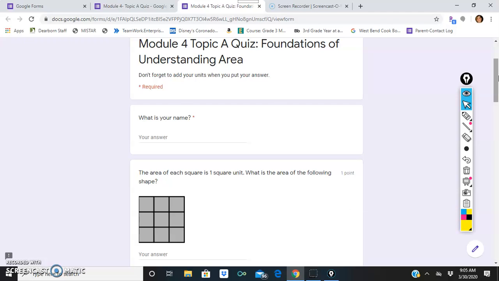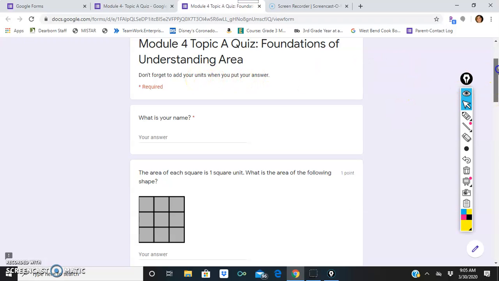Area is all about building. So think about if you're doing carpet in your living room and you didn't put your unit. Is it going to be in inches? Is it going to be in feet? Is it going to be in meters? And you go to Home Depot, you're not going to know what to buy. And even think about if you're building a building, how big is that building going to be? If you forget your units, that size of that building may be completely off. So making sure that you remember your units is so important.